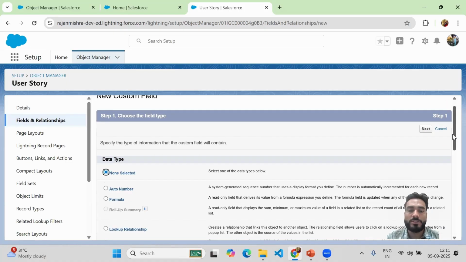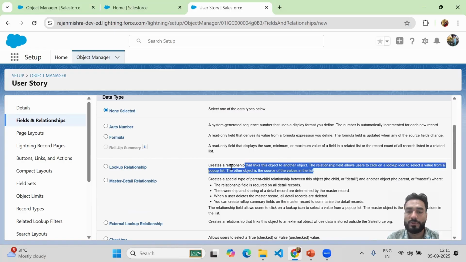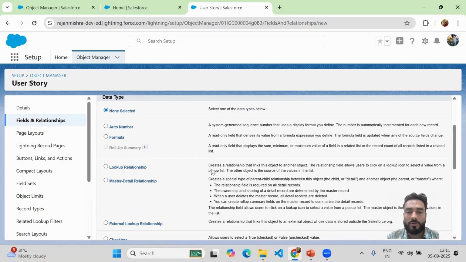Here you can see we have types like lookup relationship, and what it does is also mentioned here. So you can go through it. Lookup creates a relationship that links this object to another object. So we are linking this user story object with another object, and for that we can use this lookup relationship.